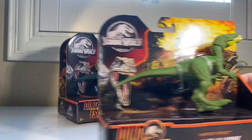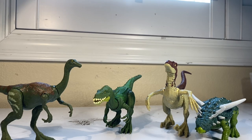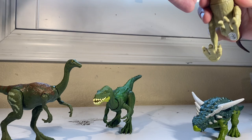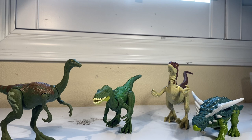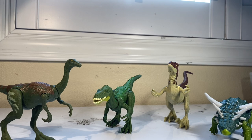So here is the full wave — let's get them all out. Looking pretty good! I really like these new color schemes Mattel's going with — much more realistic, earthy tones. Please stay doing that, because these are much better than the crazy wacky yellow-orange dinosaurs from like the Dino Rivals line. This is a much better direction, and I really hope Mattel stays on it. These more realistic, grounded, woodland-type colors really do it for me.